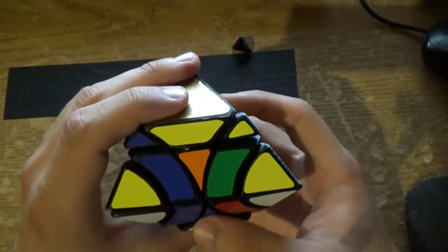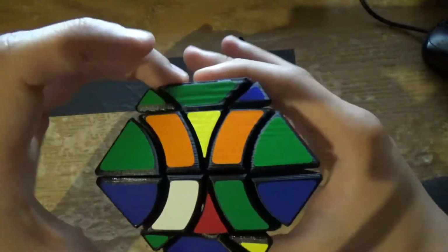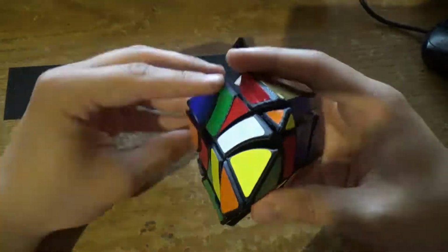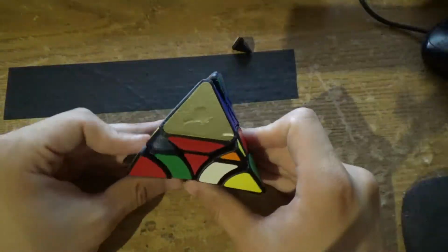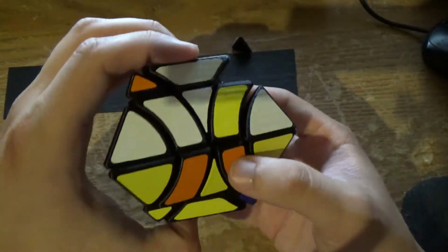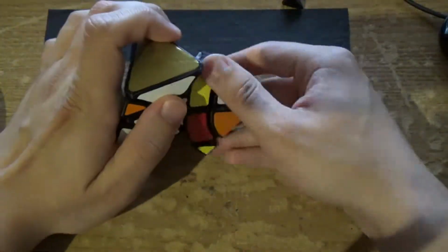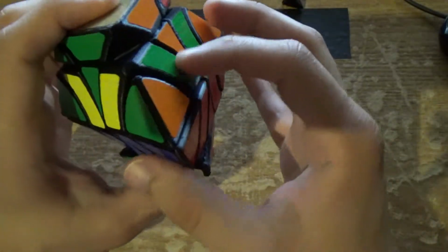Alright, finally, you can see that I've actually finished solving the tips as well as these top centers. They all match up on all of the six sides. Alright, so, you can see that these pieces all match. So really, all I need to do now at this point is solve these kind of inner centers and edges. This looks kind of like a weird pattern thing. All of these are together, they're just on the wrong piece.